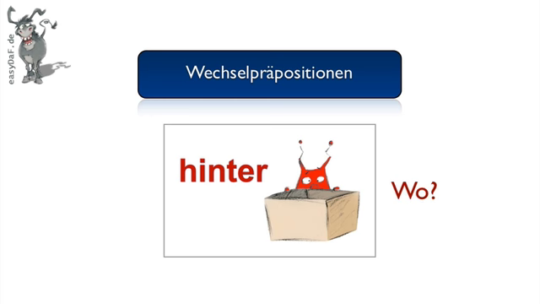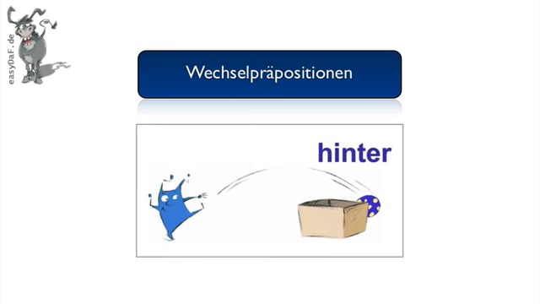And let's have a look at the second way to use this preposition. Here you can see at first sight that this expresses an action, so that's why it is written down in blue, because now it uses the accusative case. So the little guy kicks the ball where to? Behind the box. So the box must be in accusative case here. And you would ask, wohin, where to does he kick the ball? Okay, I think this is pretty easy to understand for you.